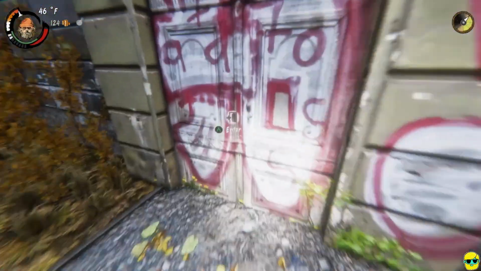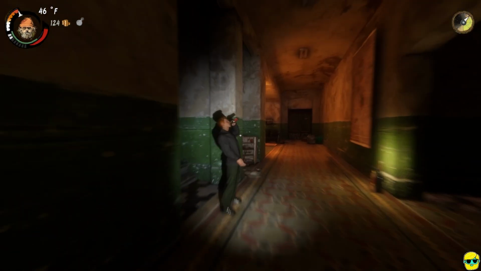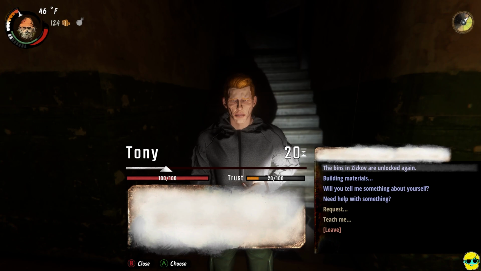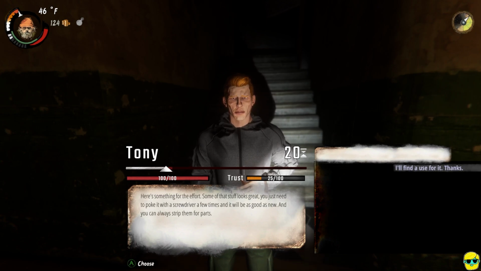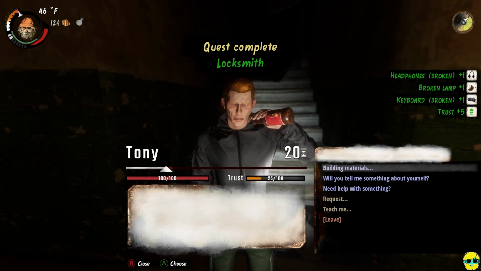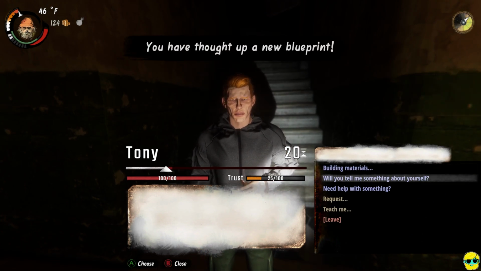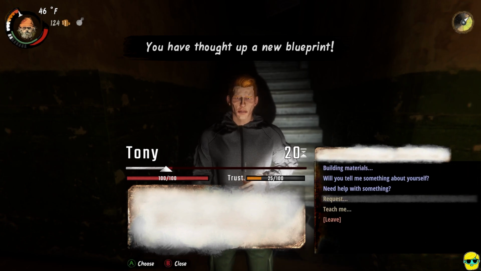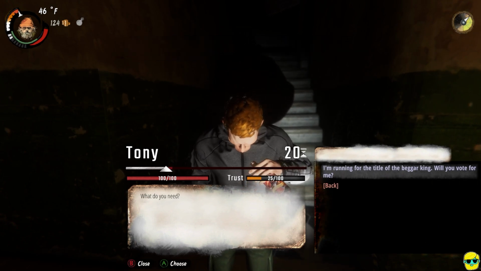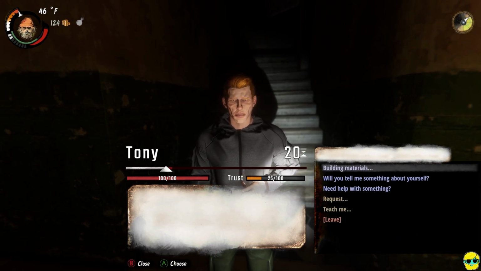You want to build up your reputation with Bear for dumpster diving, which we're trying to raise up. I got the bins, and he says, great, you get 5 trust, and he gives you some broken stuff, which we can repair if we continue doing quests with Monty. And you can ask if he needs help, but he won't say anything. You can request, you could teach, but right now he won't help you out. You gotta get higher trust.